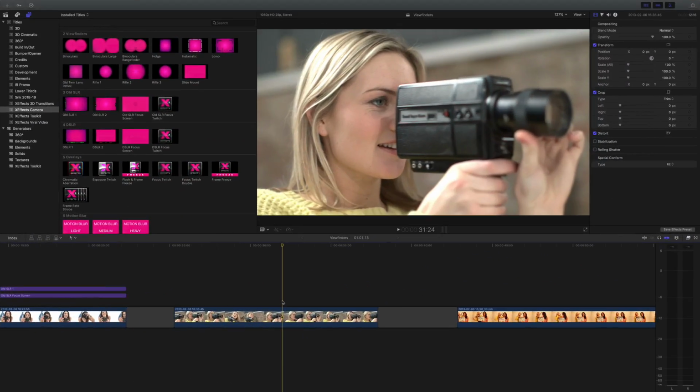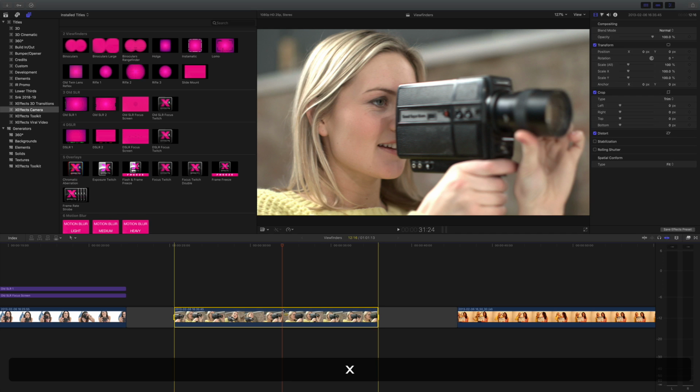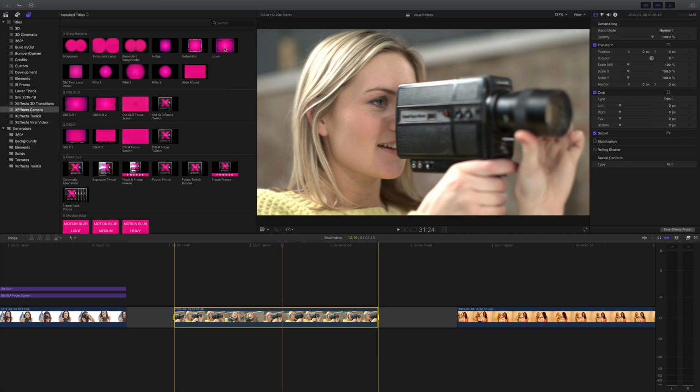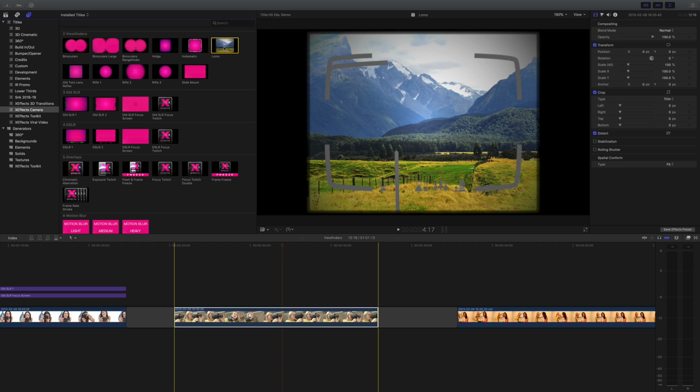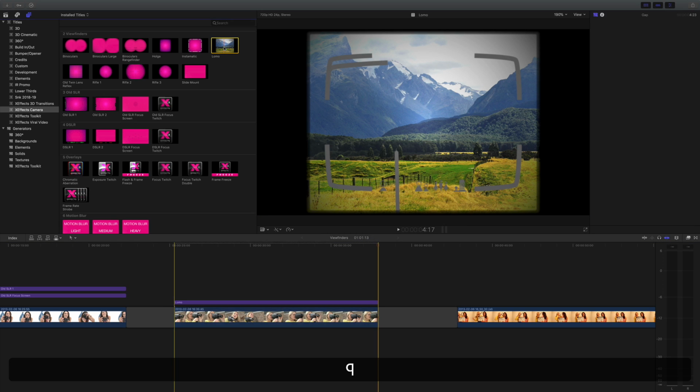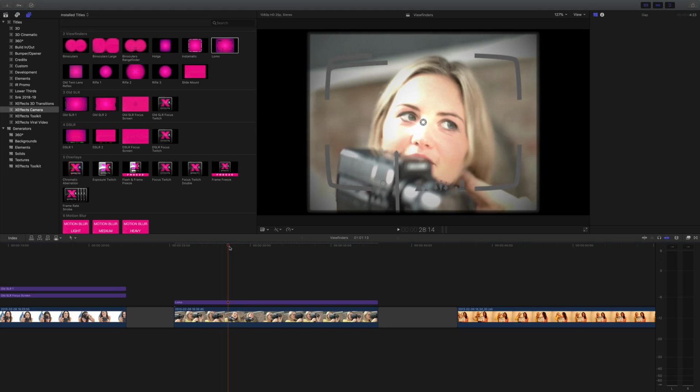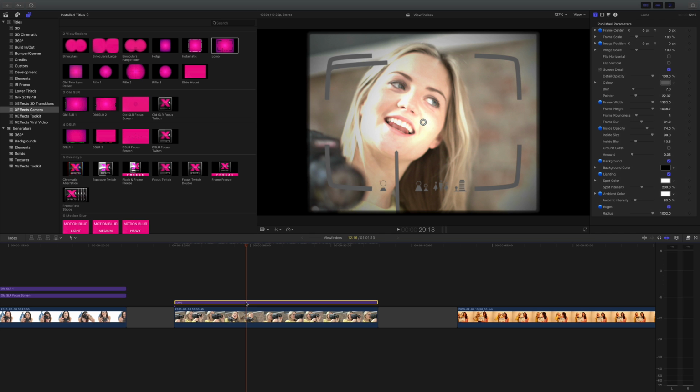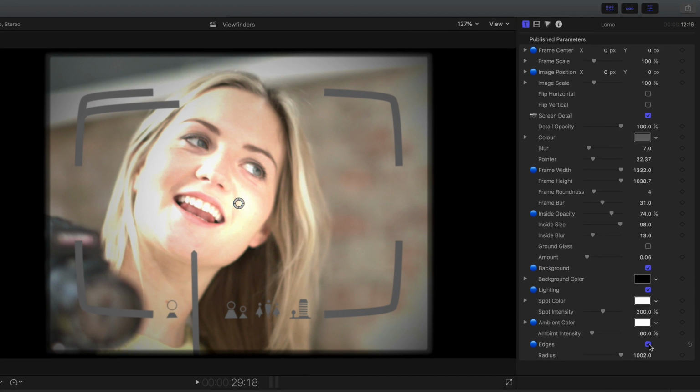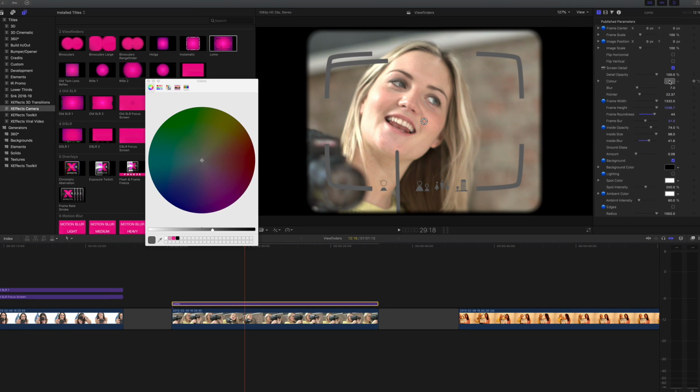Onto another type of viewfinder this time. So same again, select the clip, press X and go up. This time we're going to use Lomo, which is an emulation of a popular stills camera from Russia from the 80s. Hit Q and that will overlay it for the duration. Now I'm going to just adjust a few things to make the next effect a bit more visible. I'm going to take the edges and the lighting off, then adjust a few things, maybe make the frame a bit rounder and blur the inside of the edge a bit more. And also, because it's again something that's fairly light, I'm going to decrease the luminance of the focusing guides on there.